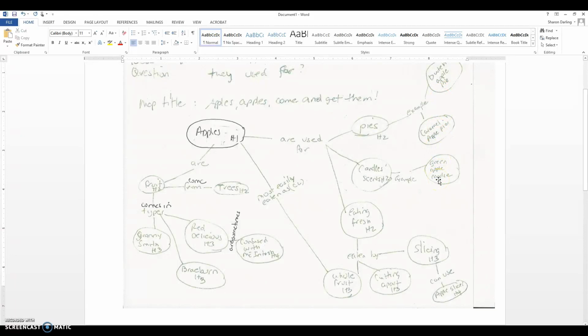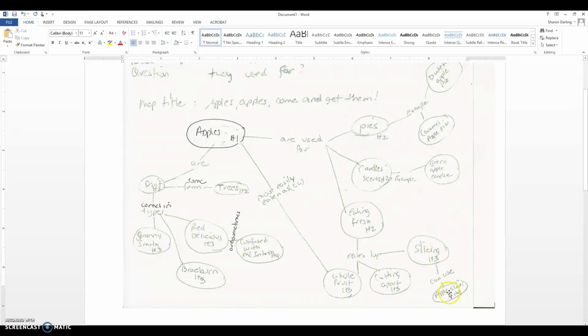As you can see, they do not have to create a new hierarchy level, but they are denoted by the linking phrase example. Following this thought process here, apples are used for eating fresh, which is my H2. Eating fresh is eaten by the whole fruit, which is H3, or eaten by cutting apart, which is H3, or eaten by slicing, which is also H3.